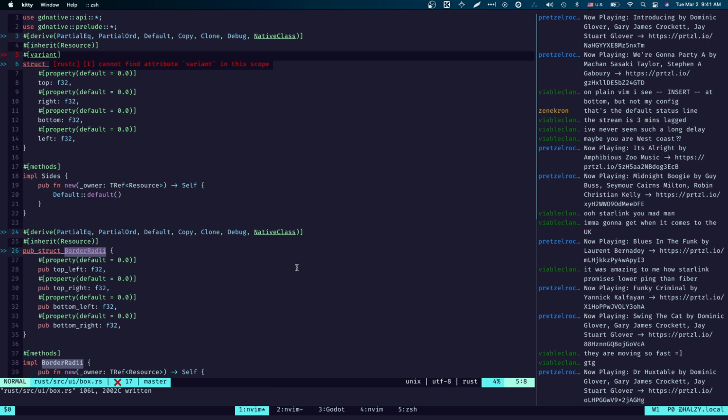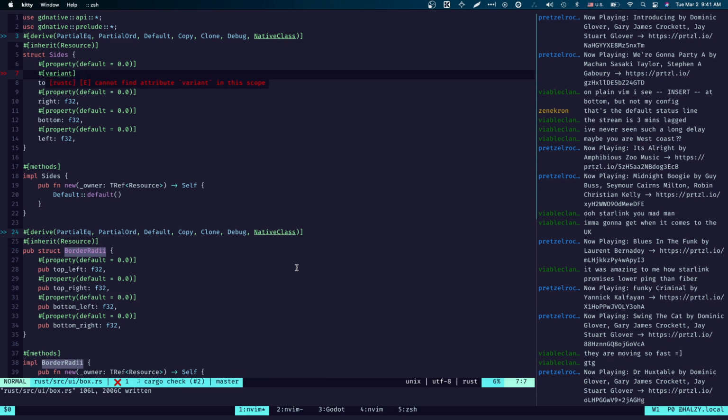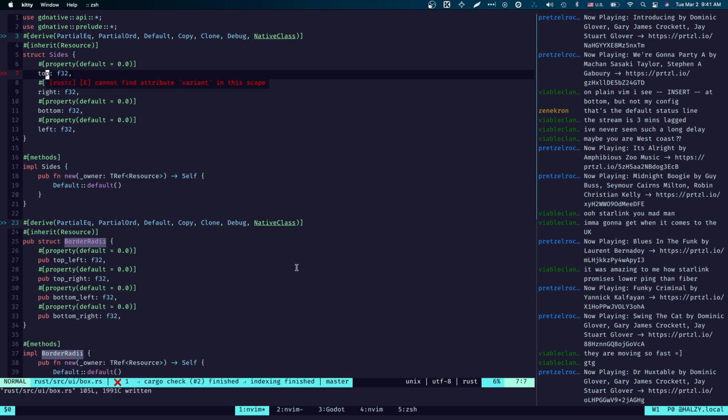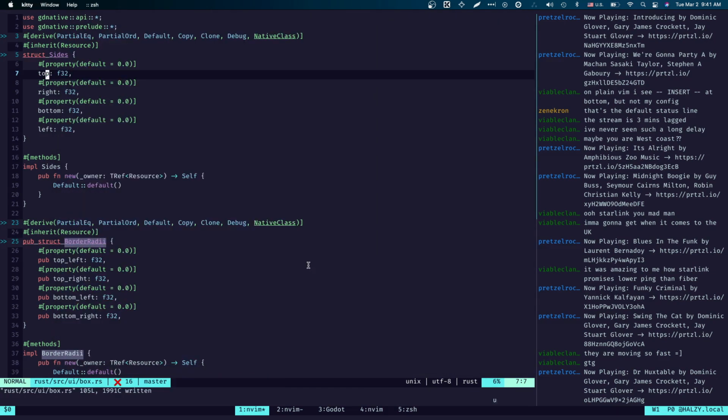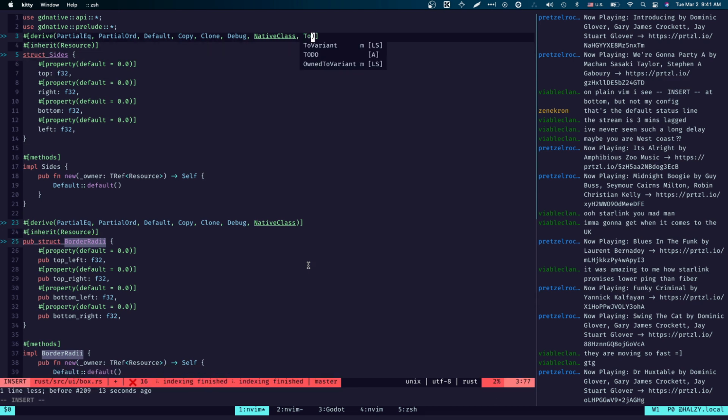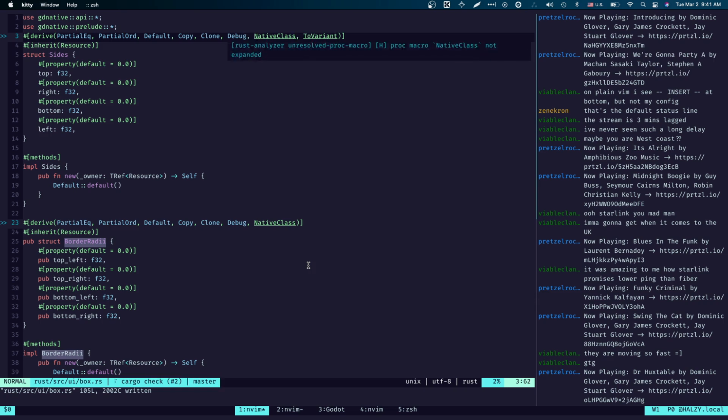Now find attribute variant in the scope. Okay, so it's probably something here. Oh, no, we have to derive to variant first. Okay.